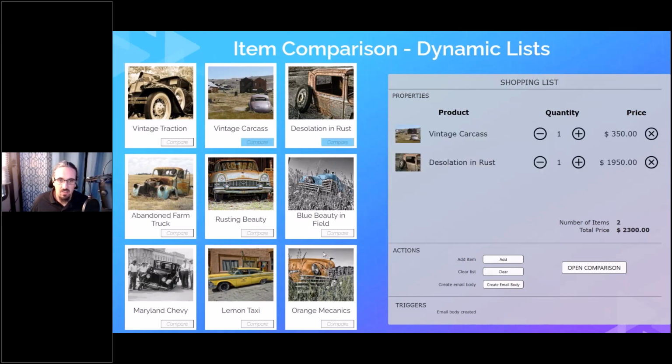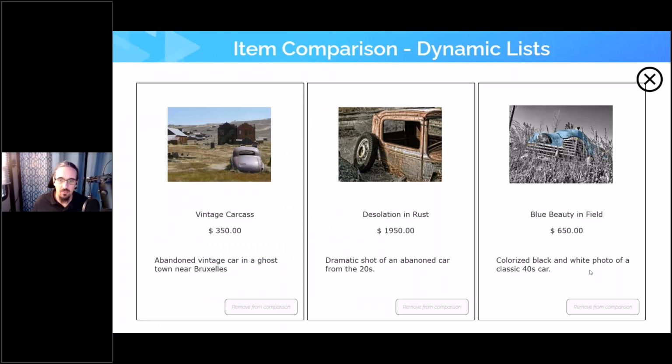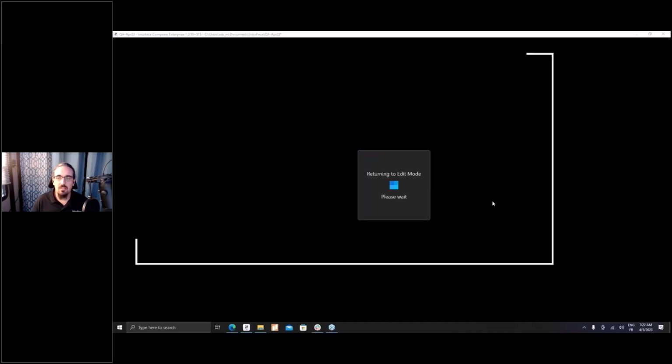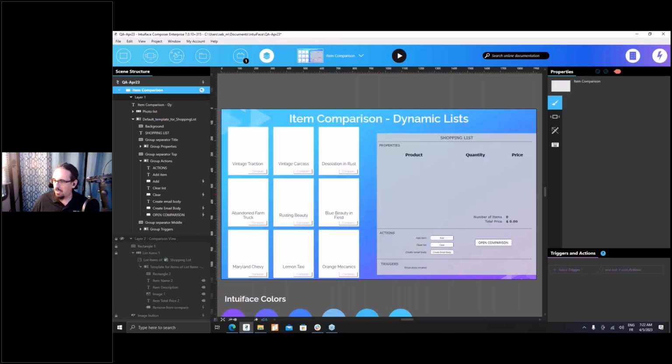Now, when I add again these 3 items here, and I click this open comparison, what are we looking at here? And I will go into edit mode to show you that. This is an asset grid, horizontal, with just a different template of your shopping list item. So this list that you're looking at here, 1, 2, and 3, is the exact same data feed as this list here, 1, 2, and 3. Different shape, different template, same data, same content. So let me go in edit mode and explain a little bit more how that works.